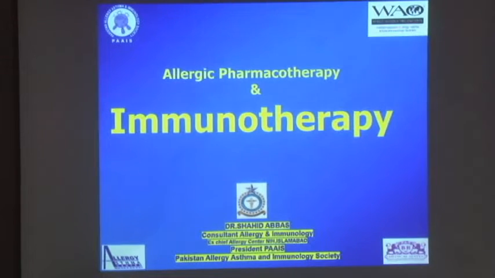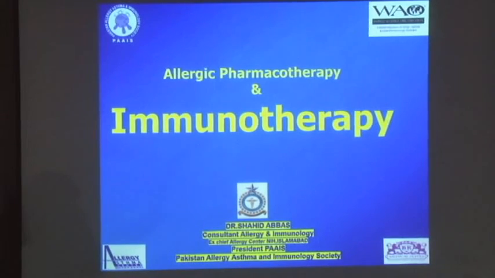These are the logos of the World Allergy Organization and the Pakistan Allergy, Asthma and Immunology Society. Basically, PAAIS is the member society of the World Allergy Organization. I just want to say that these two societies are not related to only one specialty of allergy and immunology. In fact, they cover all the different specialties. The executive members and even the president can be from any specialty. I have seen presidents who were dermatologists, ENT surgeons, pulmonologists. Anybody can be the president or a member of the executive committee, because allergy affects every system in the body, not only one system. It is a multi-specialty organization.